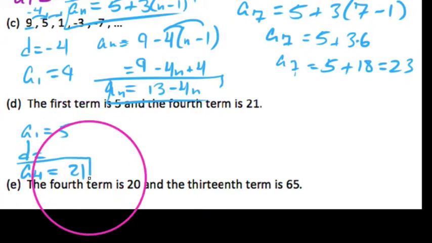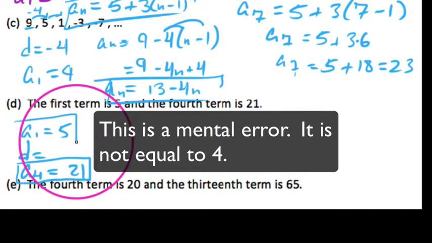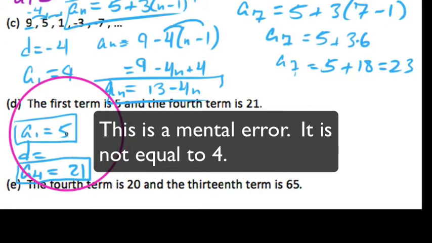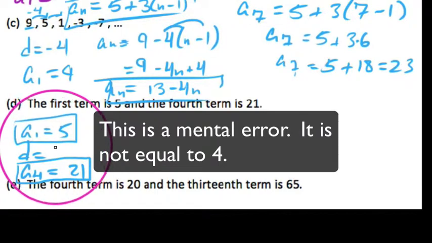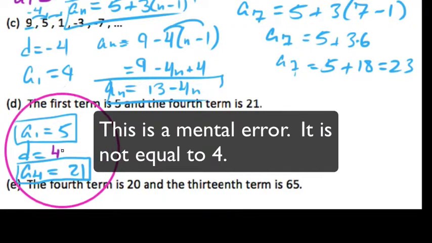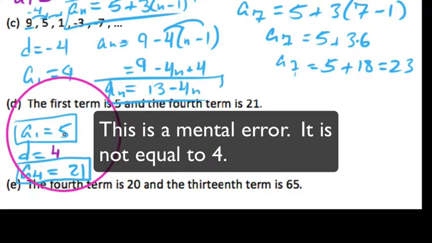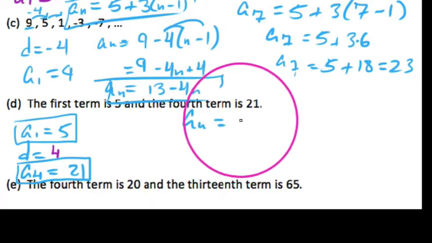Now, we are perfectly capable of saying, well, these are like, what, 4 apart from one another? And the distance from 5 to 21 is 16, and 16 divided by 4 is, I'm just going to fill this in, it's 4. We're going to get 4. But the thing here is this. When you do not have the common difference between these things, what we're going to do is plug in bits of information into this rule. So this is very important.